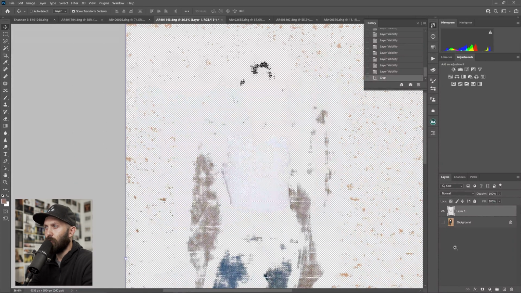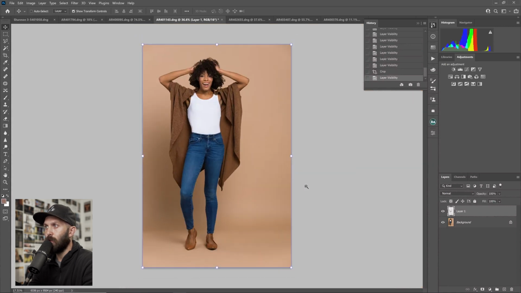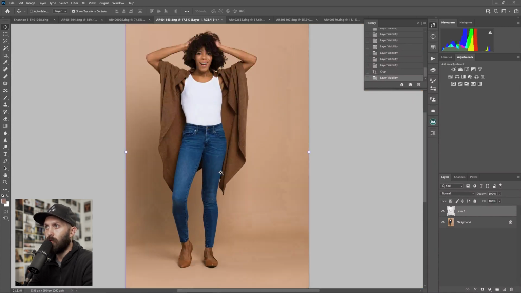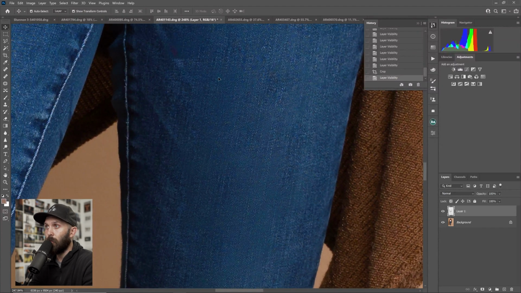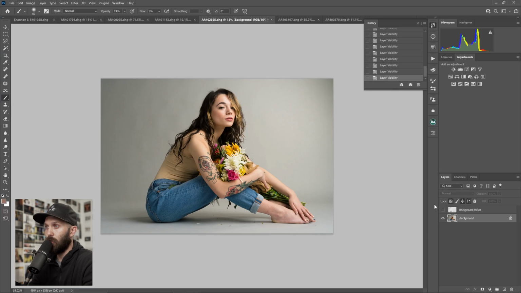And so it might be hard to see when you're looking at it like this, like what did it do? But if I zoom in here on the jeans, this is with the filter applied. You can see some parts that are smoothed out. And that's just not what you want. You don't want to be removing the detail from your clothing, right? And I want to show another example here because I do think that this is the most flawed option that Retouch4Me sells. Again, it does do its job.